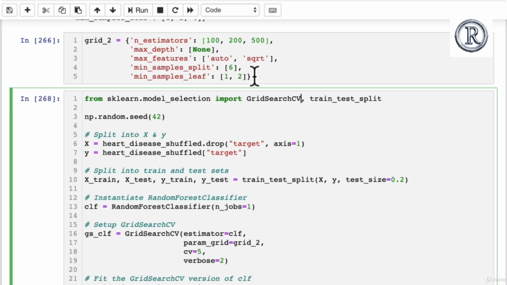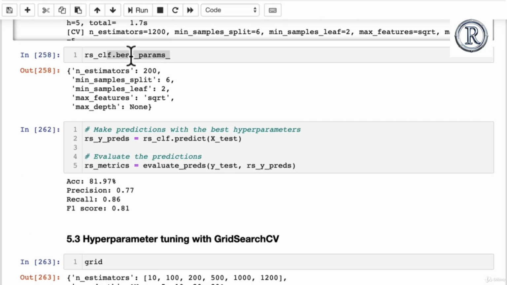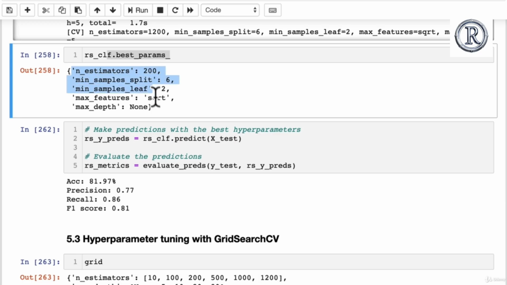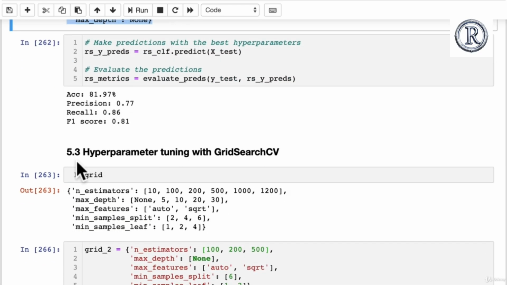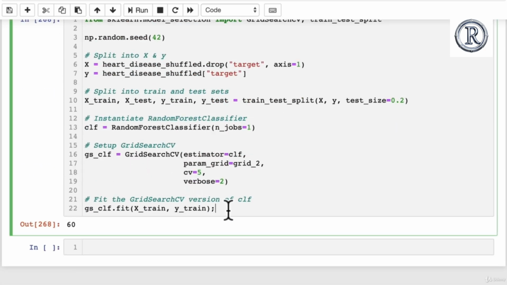So much like if you were working on your favorite meal, adjusting your oven, if you set the temperature to 400 degrees, that's way too high. So if it starts off at 180 degrees and it does okay, you might go, why would I go right to 500 or 400 degrees when I can just make a little jump? So that's why we've created grid 2. We've based it off the best hyperparameters that our RandomizedSearchCV has found. So let's do it.